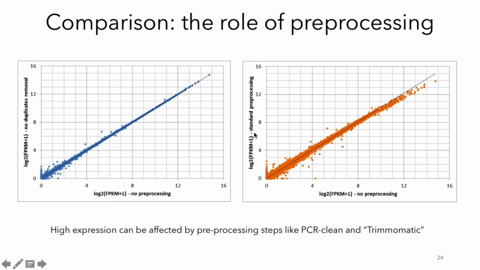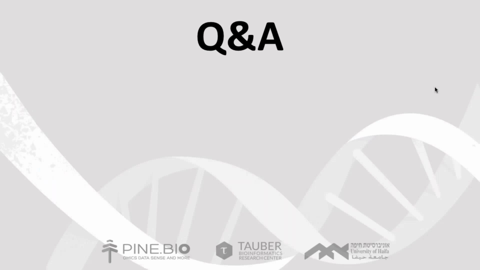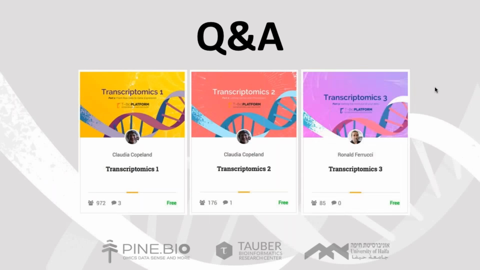Over here on the right side, we see that we have standard pre-processing and no pre-processing. So is there a difference between them? And yes, we can see a difference right here. So in this corner, you can see that if we were not doing any pre-processing, our understanding of highly expressed genes, values of highly expressed genes, is going to be skewed. And so that's why typically you would want to use pre-processing steps when you are trying to analyze the differences between samples, for example. Okay, now if you have any questions, let's go over them now.